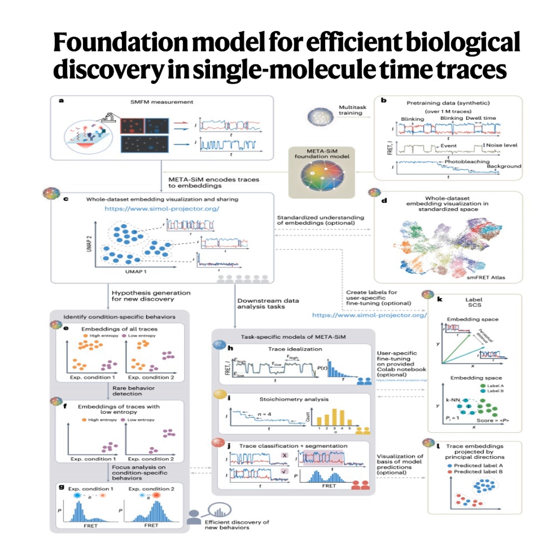What about other tasks, like that kinetic fingerprinting? Yeah, they had a good example there, trying to detect a specific point mutation in the EGFR protein, which is important in cancer. Compared to using a conventional HMM-based analysis for that task, META-SiM increased the sensitivity, catching the mutation when it was there, by about 1.4-fold. Okay, better sensitivity. And importantly, it increased the specificity, correctly identifying when the mutation wasn't there, by about 3.75-fold. Wow, much better at avoiding false positives. So it's not just faster, it seems more reliable, too. The foundation model approach seems to provide a real leap in robustly characterizing these complex dynamics.